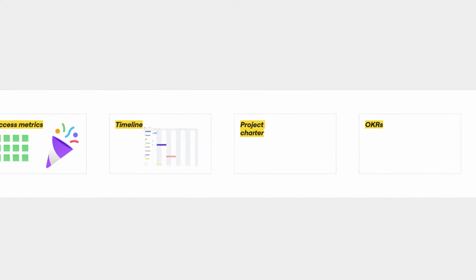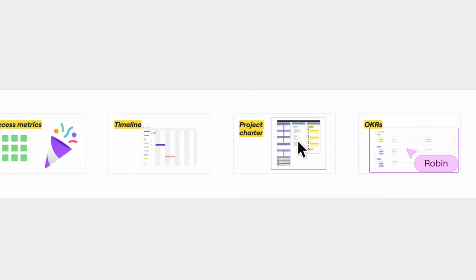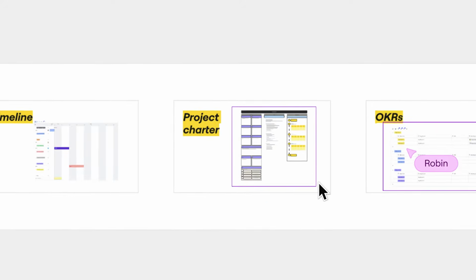Let's also embed relevant resources like project charters, OKRs, and org charts directly into our slides. We'll bring these in as synced copies so that everyone has easy access to essential information, but cannot make changes to the originals from this board. Think about that. Everything we need for the session is now right here, and it's up to date by default.